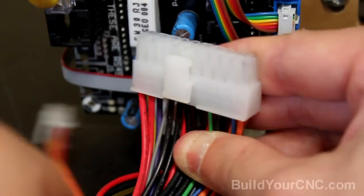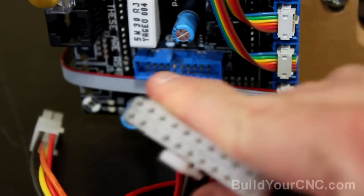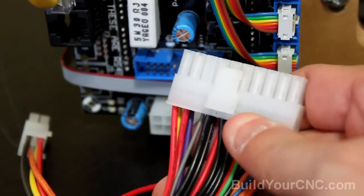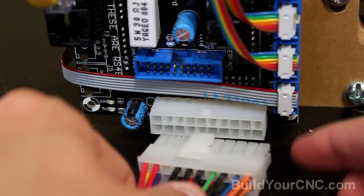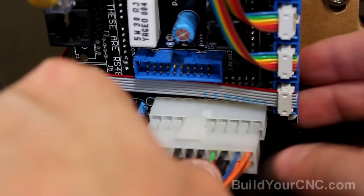The first connector we're going to be putting on is the connector to the motherboard, and this is like a standard motherboard connector for a PC. So make sure the connector is oriented where the tab meets this little ramp here, and you can't put it in the other way anyway.